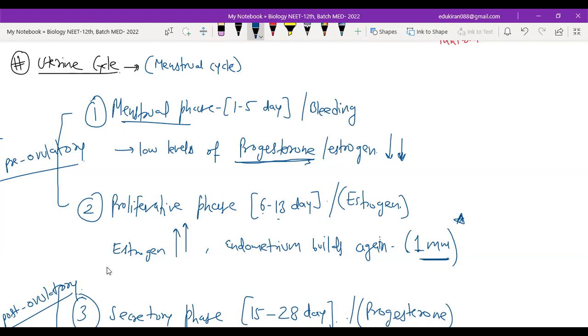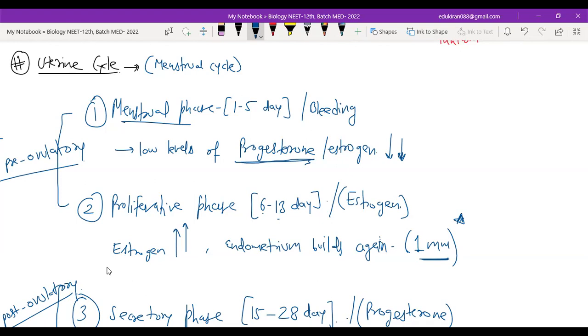In that whole time, when this is happening with the ovary, the uterus is not sitting idle. The uterus already knows, because of hormones secreted from the pituitary acting on the ovary, that the ovary must have started the cycle. So let me also start the cycle. The uterus starts preparing itself for a potential pregnancy to hold, if there is one.